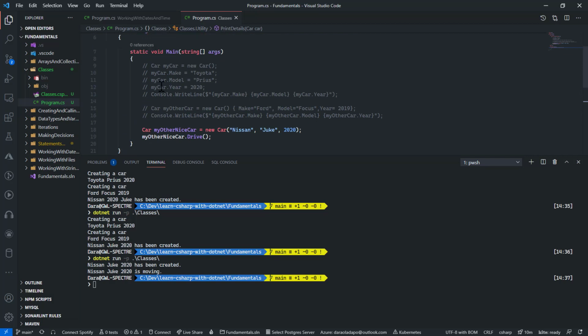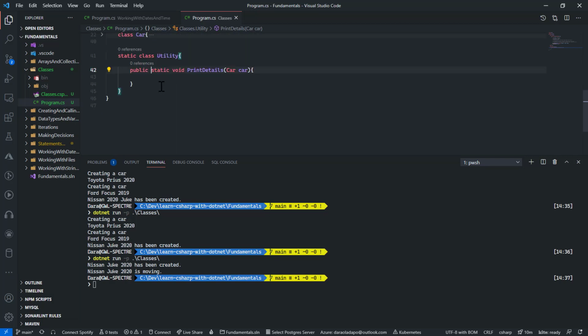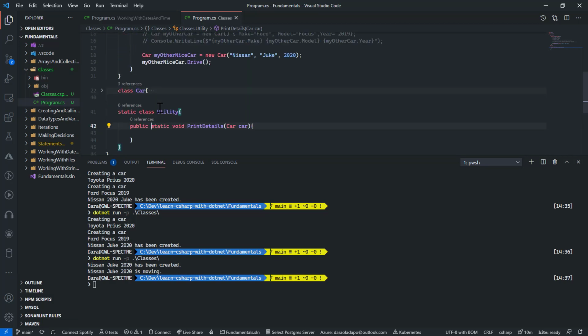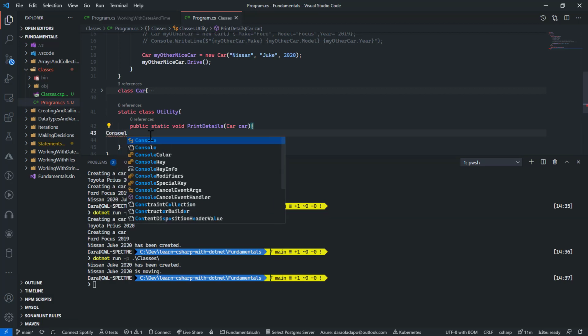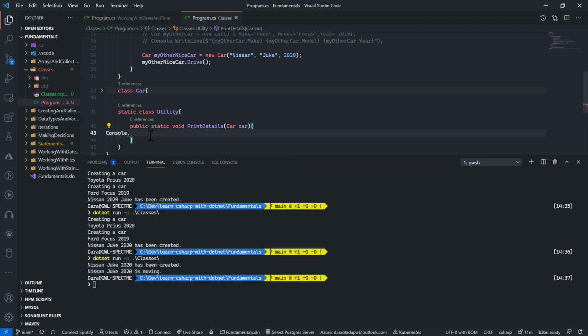And what I want to do, instead of having this method do the work now, I want to pass this over here. So what I want to do now is I would say Console.WriteLine. I'll format this later on. And what I want to put there is the details of the car.